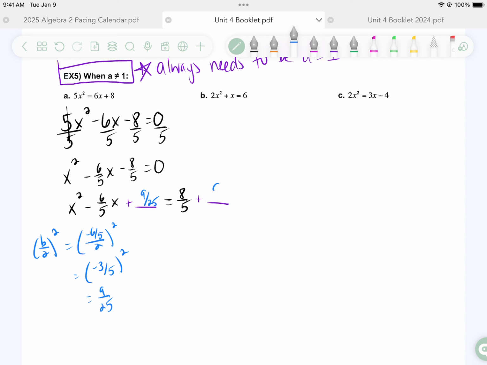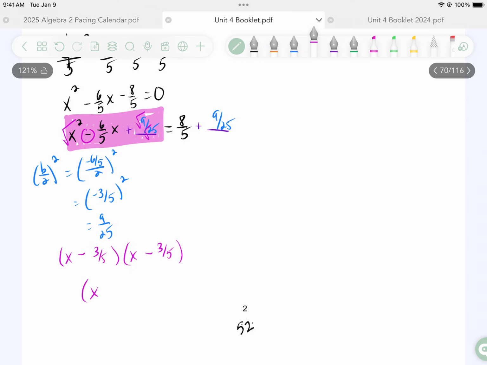So we're going to add that to both sides. Remember, it must be both sides to keep the equation balanced. You're not changing the equation, you're just changing the way it looks. Now, even though this might not look like a perfect square trinomial, because we did completing the square, it automatically is. So therefore, we can go ahead and we can factor it. So square root of x squared is x. Square root of 9 over the square root of 25 is 3/5. And then both are minus signs.